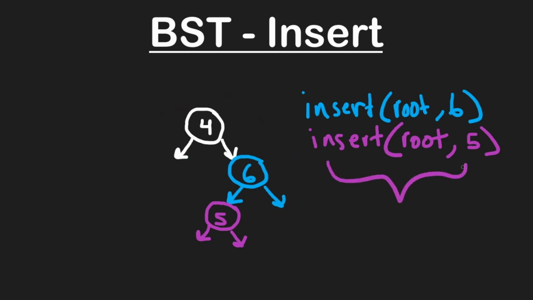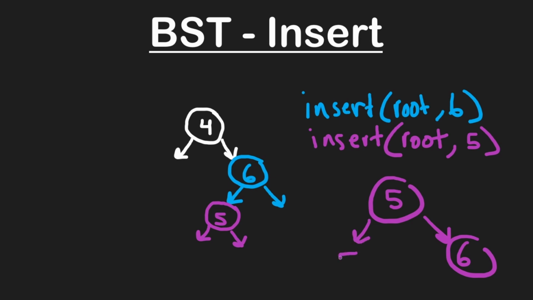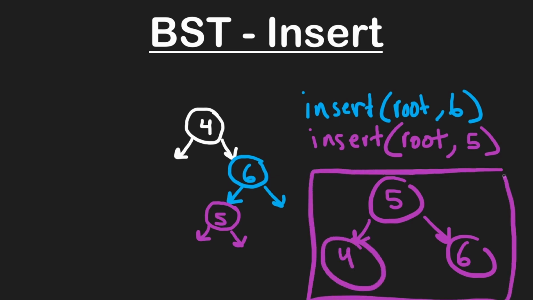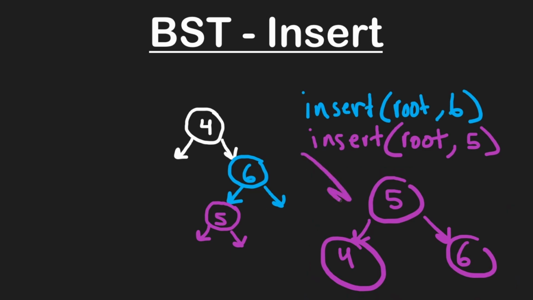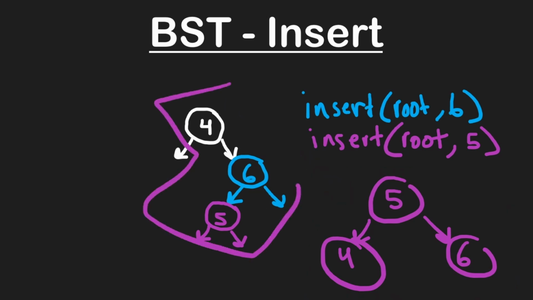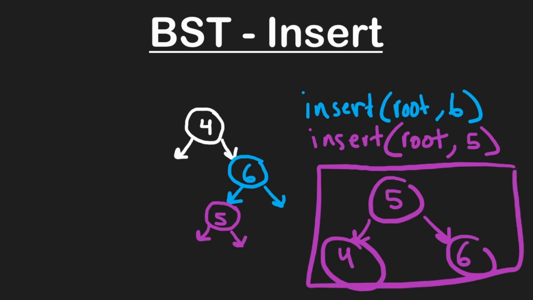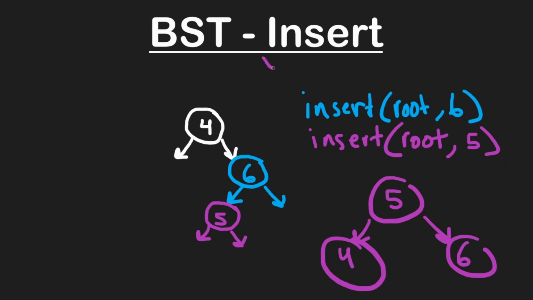This example does a better job of illustrating why we insert at leaf positions rather than in the middle. Because here, if now we wanted to add a 5, possibly as the root node, what we'd have to do is create the 5, connect its right pointer to 6, and connect its left pointer over to 4. Now, this is actually the preferred way of doing this, because notice how this tree is more balanced than this one. But there are implementations where you can implement a balanced binary search tree where the insert and remove operations result in a balanced tree.